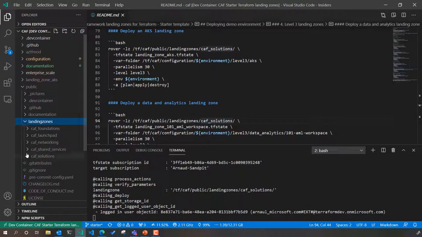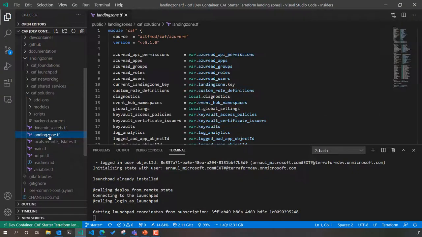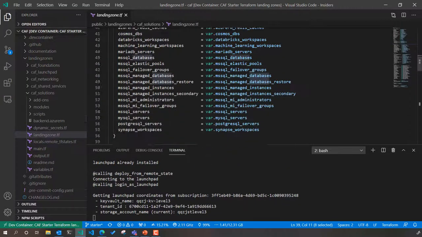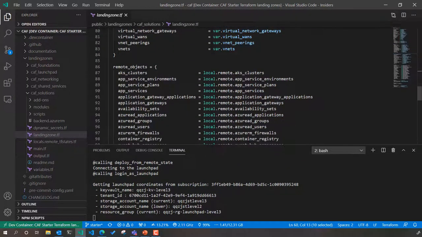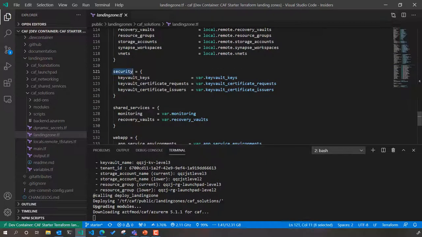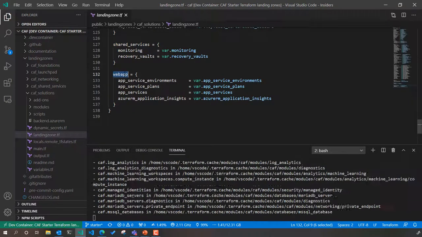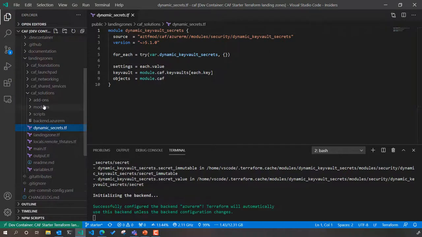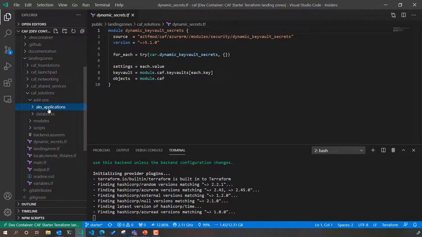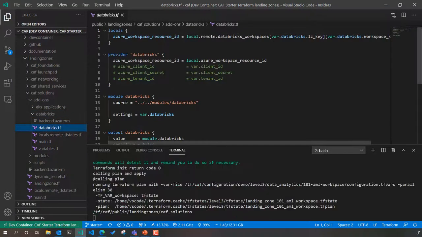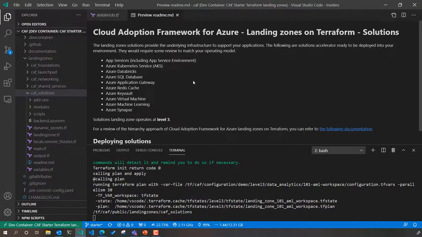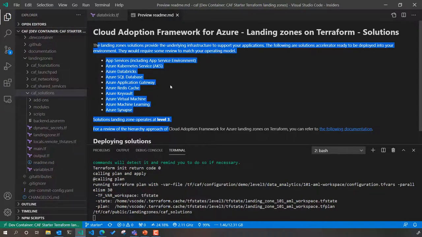So here, this is just a copy, a clone of my logic. And if you see in CAF solution, and if we go to landingzone.tf, you see that we are loading the CAF module, and it's able to compose anything, compute, storage, network, security, web application, any kind of resources that are supported by the CAF module. And this goes beyond what is in the CAF module and in the CAF landing zone. We have an add-on section as well where I can deploy my AKS application. I can even deploy my Databricks cluster leveraging my Databricks provider once I deploy my Databricks environment on top of Azure. So this is really to ease the composition from any environment of any technology.